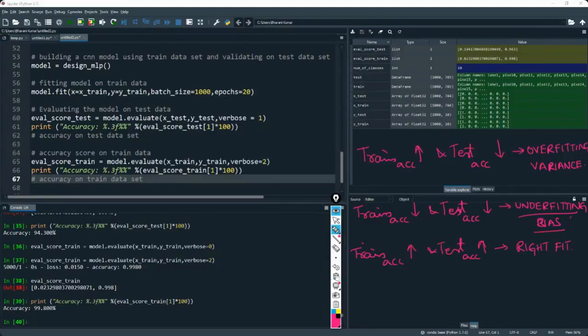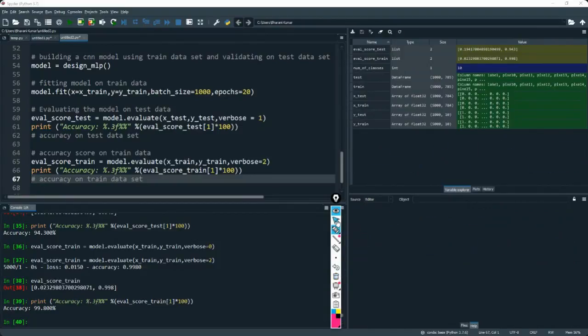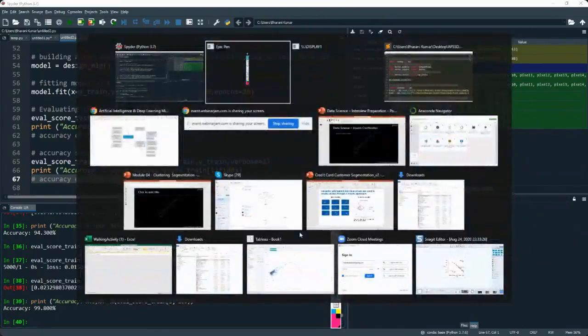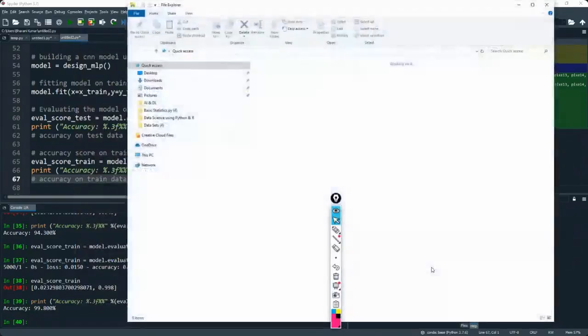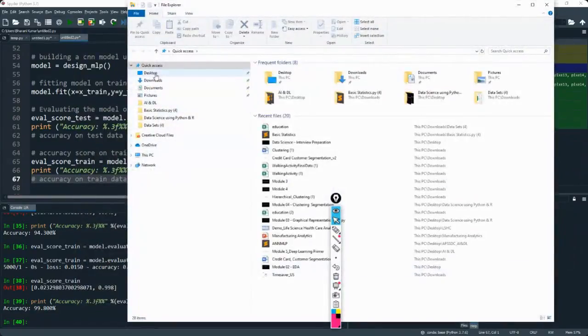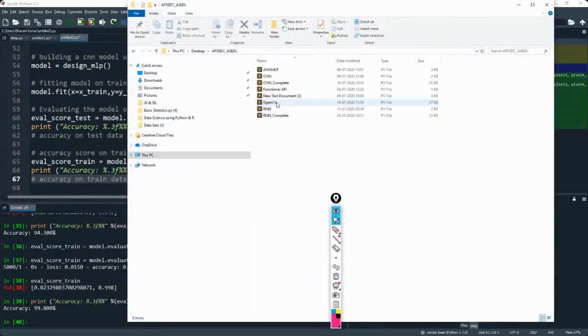Okay, now this is the first multi-layered perceptron or artificial neural network that we have run. Let me quickly traverse to this and then look at. All right, wonderful. I think we are good.